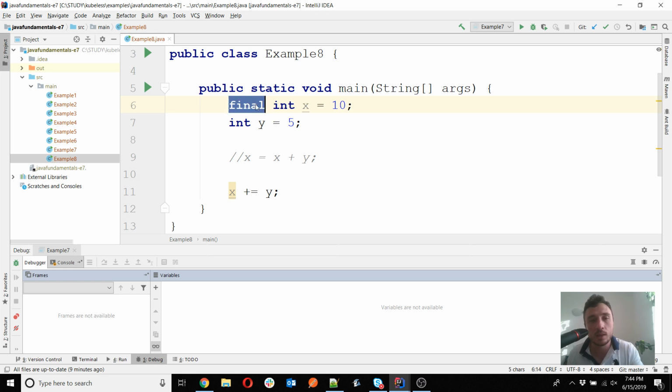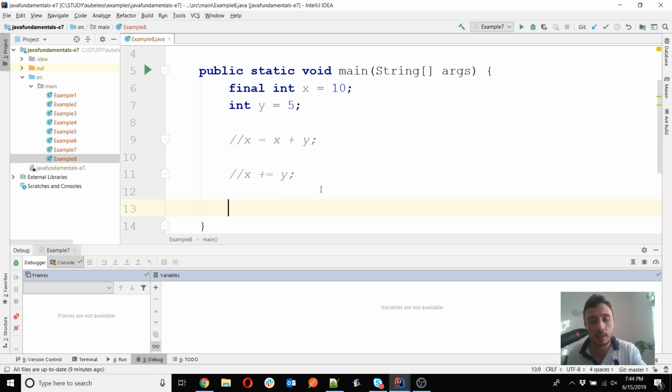And the same thing happens for plus plus or minus minus. You can't use plus plus or minus minus together with a constant. And I think the last time we discussed, I even told you that you will find situations in the exam where you can see syntaxes like 5 plus plus, and it's clear that 5 is a constant.